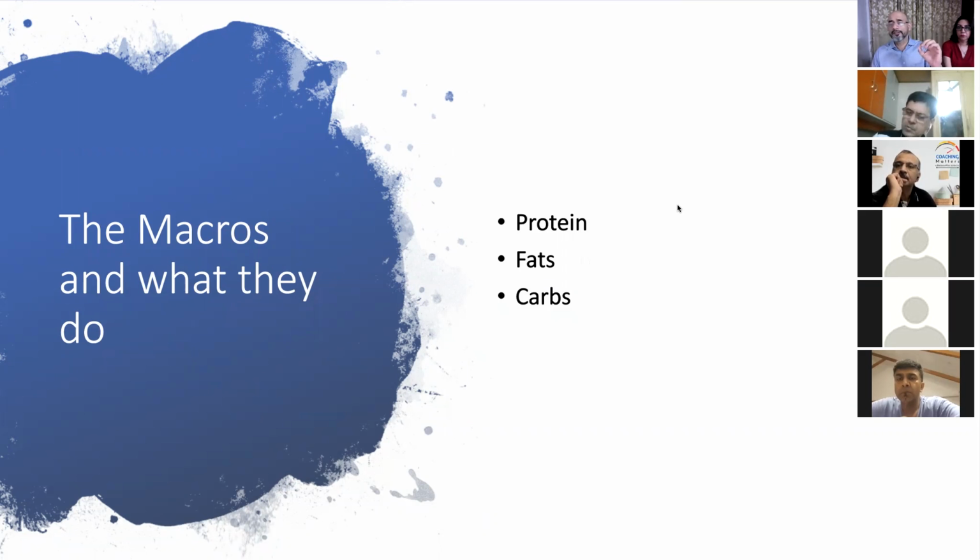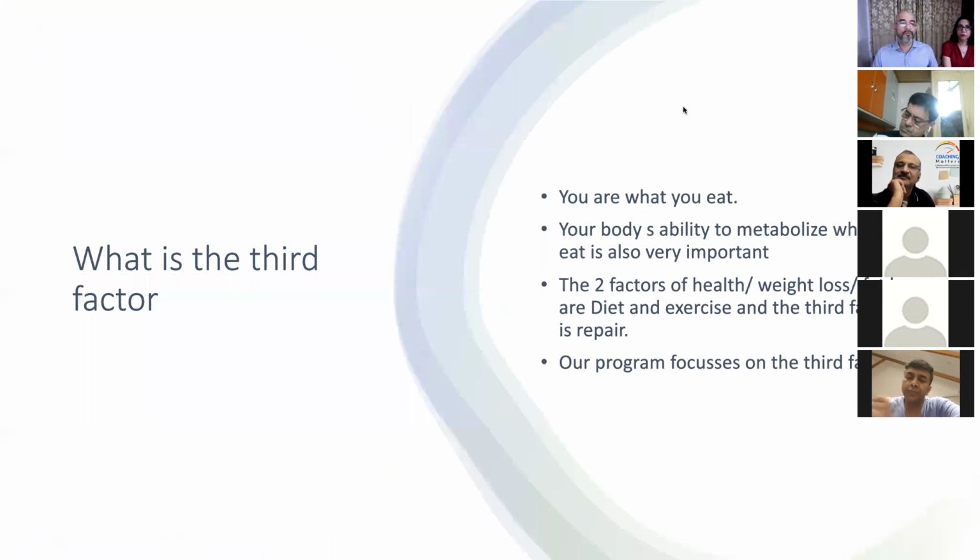And fat is one subject जिसपे we can speak for 1 hour. It's such an important food source, and I credit a lot of my good health जो भी है on this one group of food. Then there are carbohydrates. We'll be covering them and what they do. So third factor क्या है? What we are saying is you are what you eat.